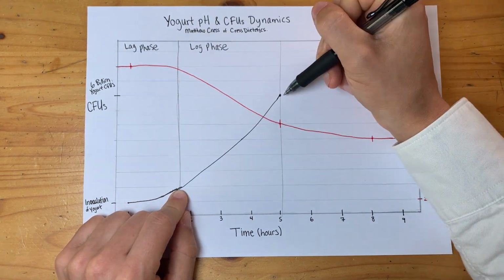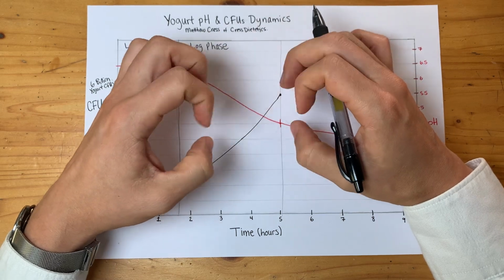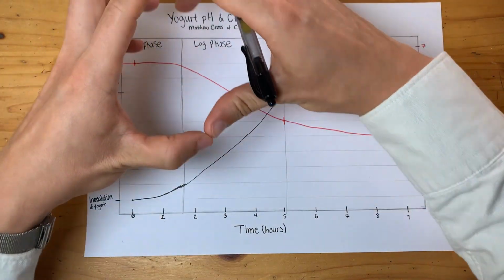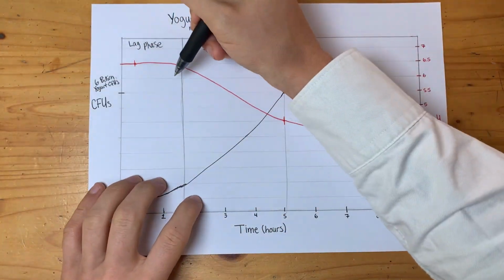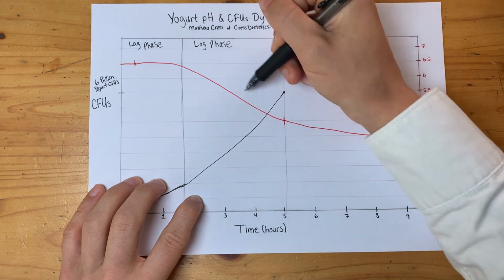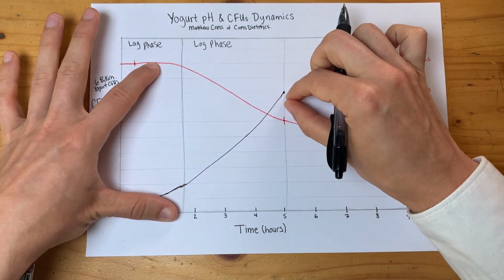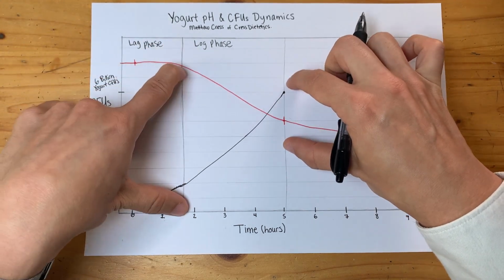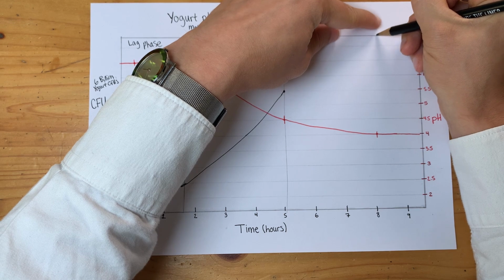And so what we're seeing is that there's going to be an exponential growth of bacteria. These bacteria are eating the lactose, the galactose, and the glucose from these milk sugars. And from eating these milk sugars, they're making acid. And so because they're making acid, the pH is going to have its most dynamic drop here. So this is our dynamic logarithmic phase of fermentation for yogurt. So now moving on, what is happening next? So this phase right here.